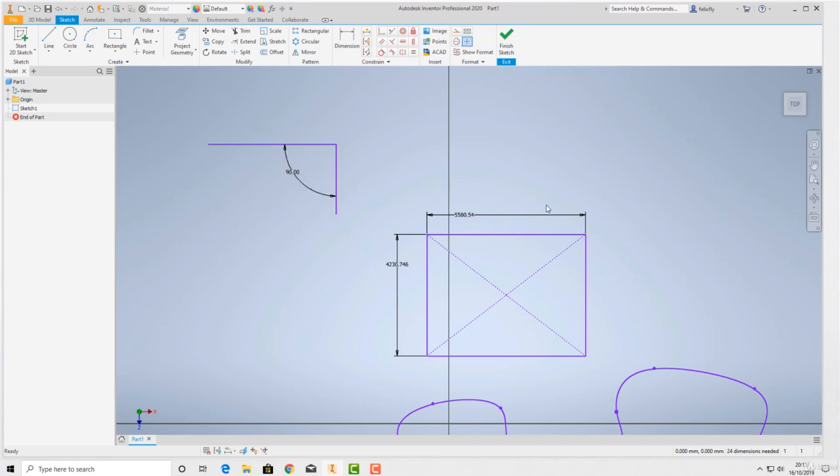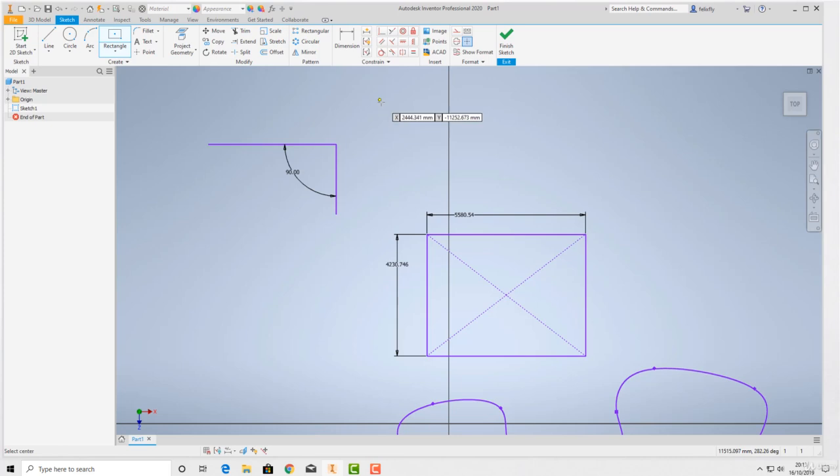Okay, so we spoke a lot about constraints. I appreciate that might have been a bit complicated. The main thing I want you to take forward is that you know roughly what the constraints are. You know when you see a symbol that it's a constraint. You don't need to memorize every shape, because if you forgot what that shape meant, all you got to do is find it up here, hover over it, and oh yeah, it's parallel. Okay. But I just want you to first understand what these mean and why they're there.